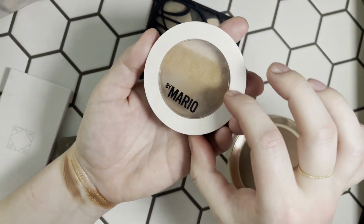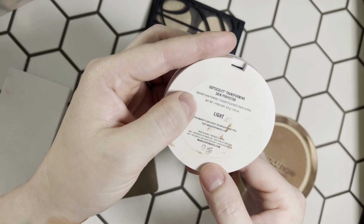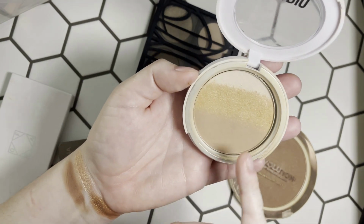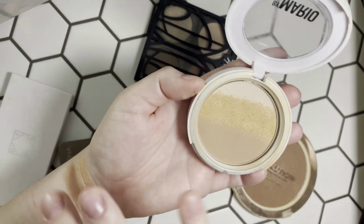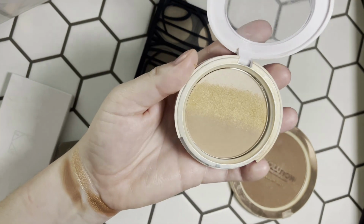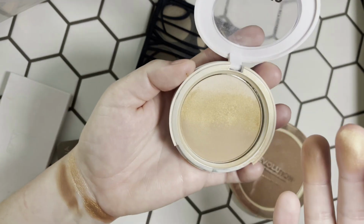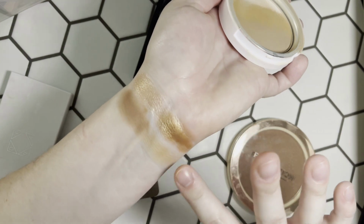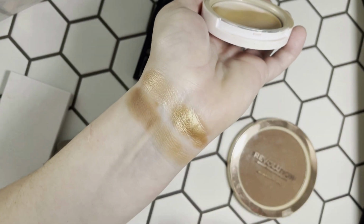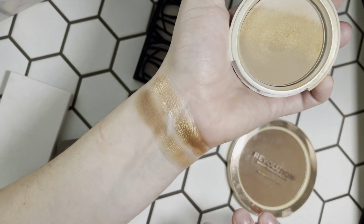One I know that I'm going to get rid of is this Makeup by Mario Soft Sculpt Transforming Skin Perfector. This is Radiant Skin Powder in Light. It was kind of a hybrid mixture of a bronzer, a highlighter, and an illuminating powder. I think the idea was that you swirl it all together, and it was basically a glorified bronzer. But if I remember correctly, I didn't really like it. If we swatch it all together, it just kind of gives you that coppery feel. But it's really no different than that one or that one. It's actually a little bit less shiny than those two.